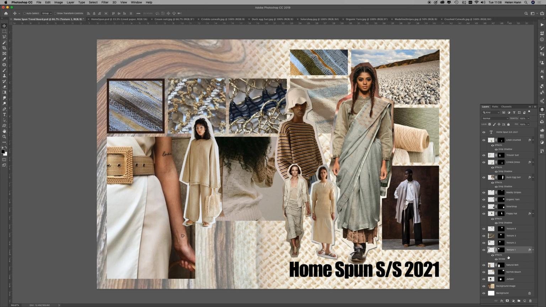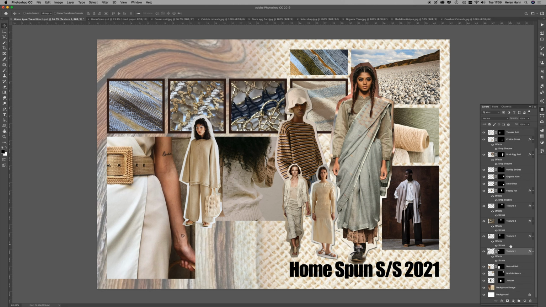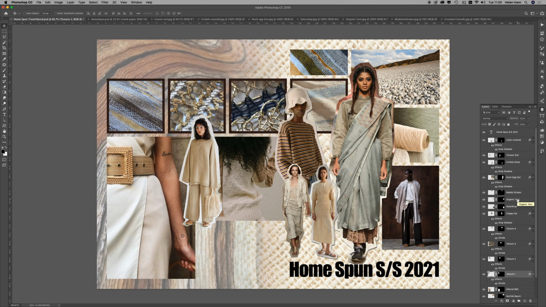If you have a look at your layers panel, if I hold down the Alt key, I can drag that stroke and drop it on all the other images that I want it to be added to. Okay, so just by holding down the Alt key, you can just drag and drop that. I also want it to be on this little Madeline stripe. So I need to find that image because it's, oh, there it is. So again, holding down the Alt key, drag that and drop it to there. And I think that looks okay.